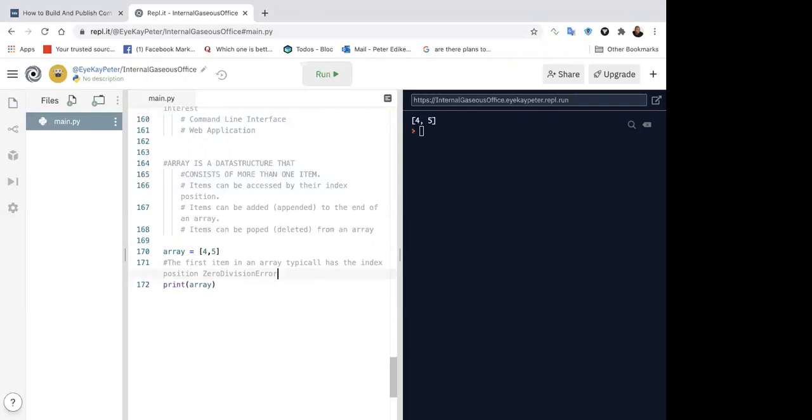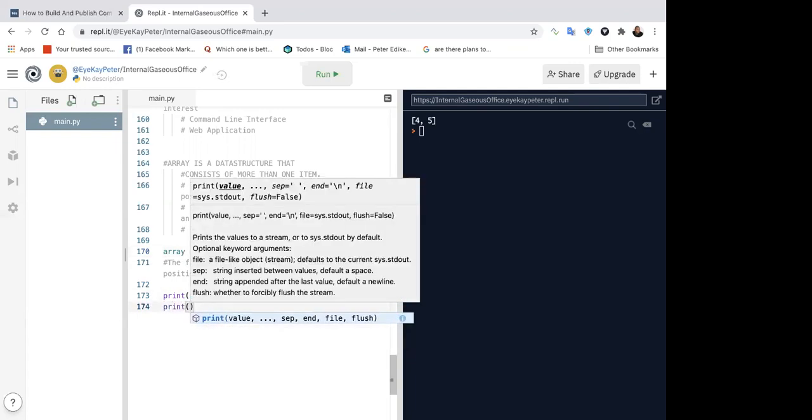So that means that for this array, 4 will be index position 0, and 5 will be index position 1, right? So let's put that to test.